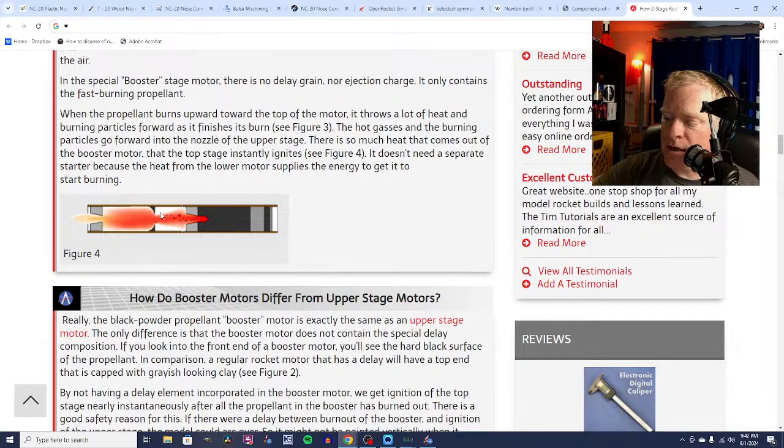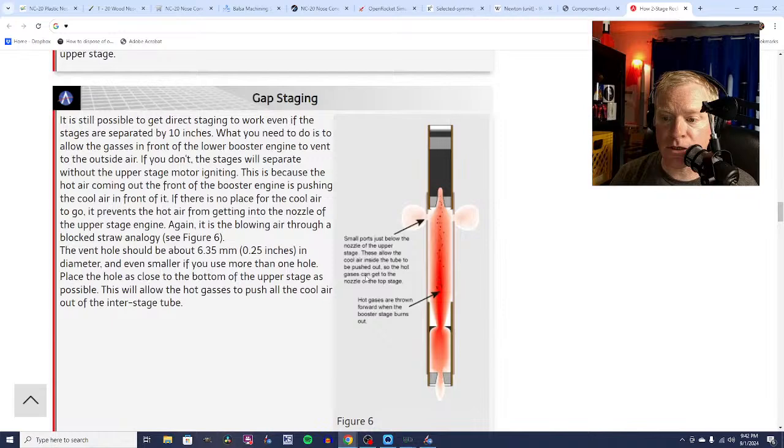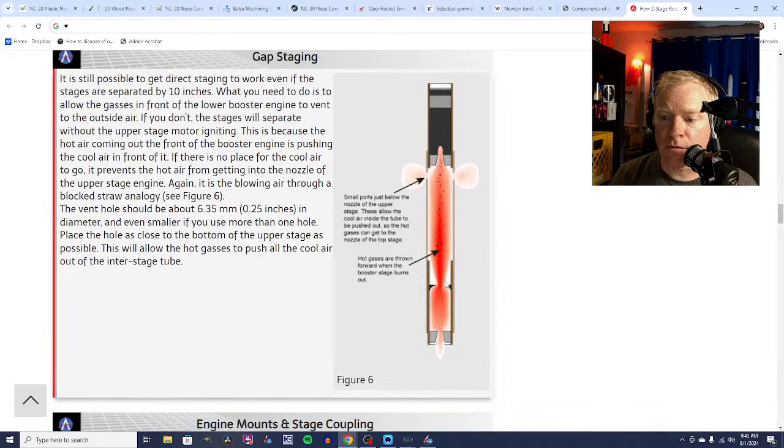In this case, another option is to do what's called gap staging, and that is where you have a little bit of distance between. I wonder if there's any gap staging here. Yes, so you have gap staging. So say you have a booster motor down here, and you have, say, a longer booster. The fins would be here, roughly, right? And then the flame and hot gas that will go upwards will travel quite a bit. You can gap stage for up to 10 to 12 inches. But of course, you need to have a vent, because what will happen is the booster motor will blow through, and that's going to create a lot of pressure inside the rocket.